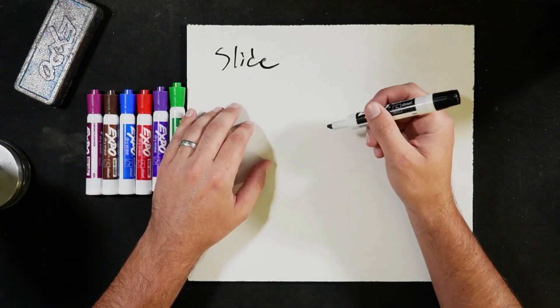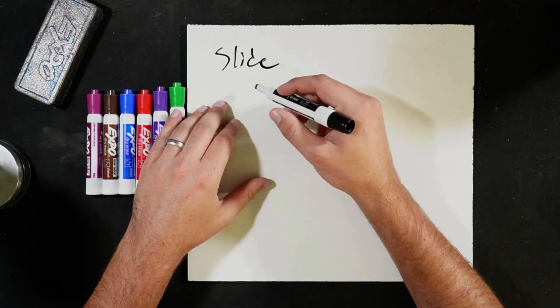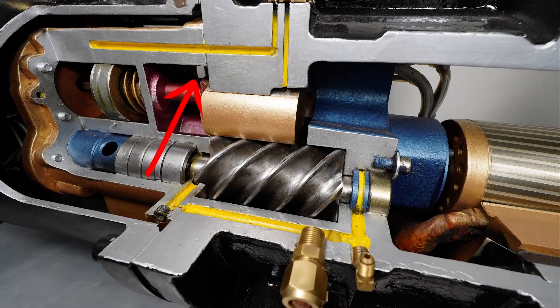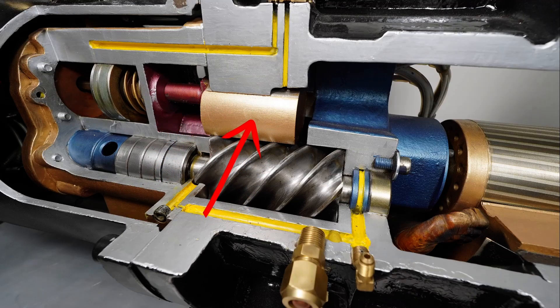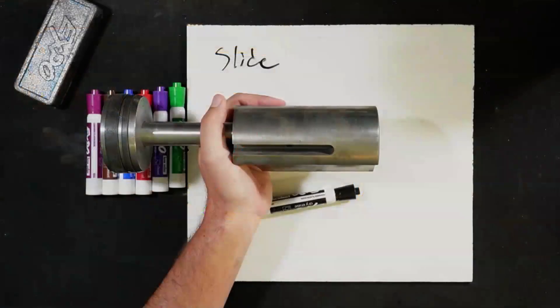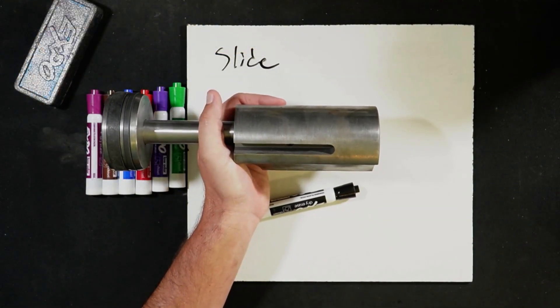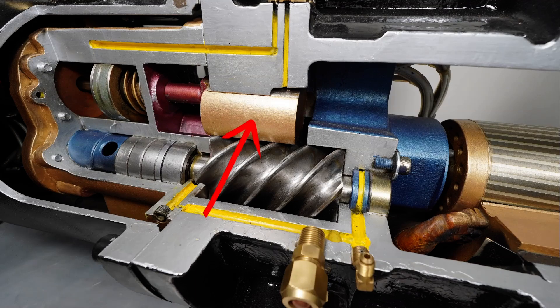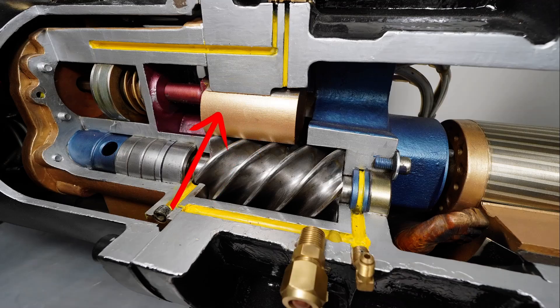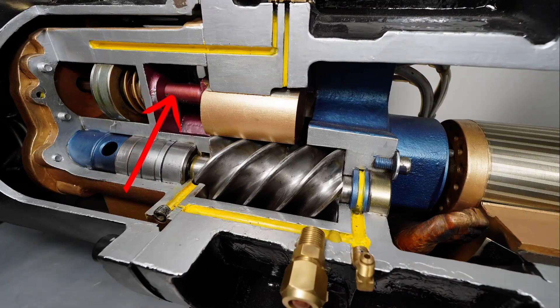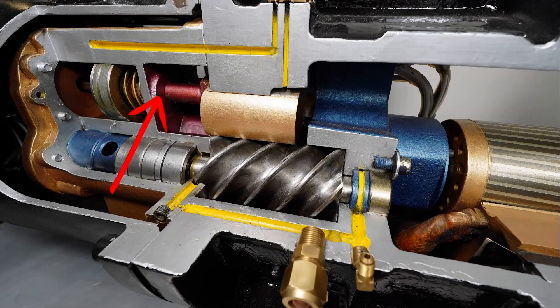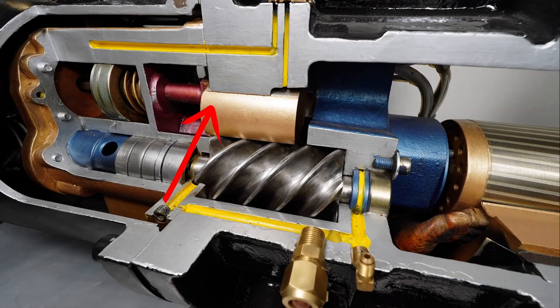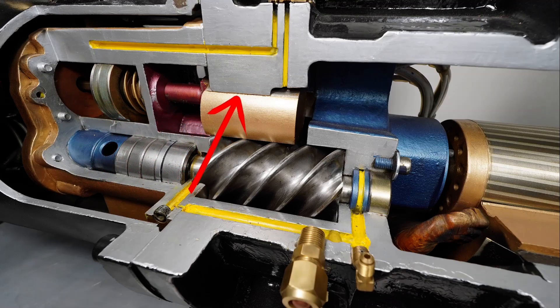What's less simple is when we have a slide valve. So these are typically oil controlled. Here is an example of a Hanbell compressor. This is the slide. Now the slide I have is actually out of a Trane. I want you to see how similar they are. All right. So this is a Trane slide. And then this is a Hanbell slide. There's not a whole lot of difference between them, is there? And that's intentional because this is fundamental engineering way to go about it. This is just how the technology works from company to company. There may be slight differences. I'm not saying you can take this out of this compressor and go put it in a Trane and vice versa. That's not going to work, but the fundamental of how this technology works is still the same.